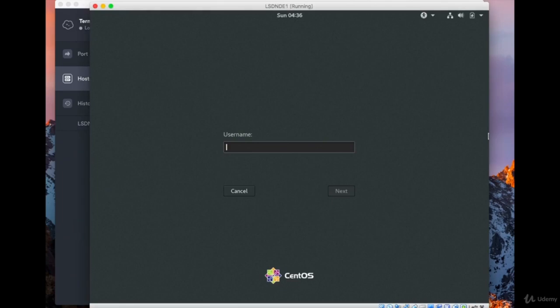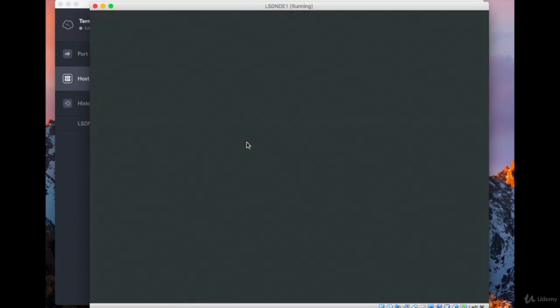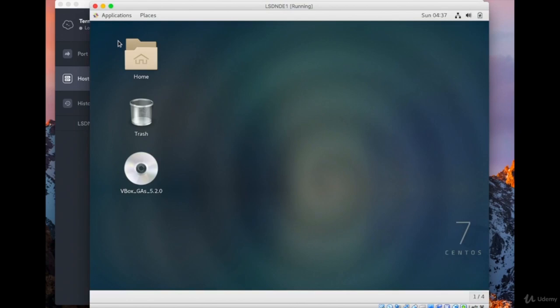Now we'll try to log into the system. Here we will use the AD authenticated user, SQL frenzy dot local, and SQL frenzy will be the user. We will be covering AD authentication in our next videos, but I just wanted to show you how to use an AD authenticated user. We'll sign in, and it will take some time for the console to come up since the graphical user interface components will be loaded for the first time after the reboot.